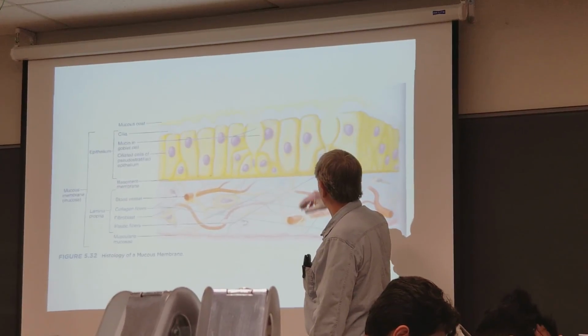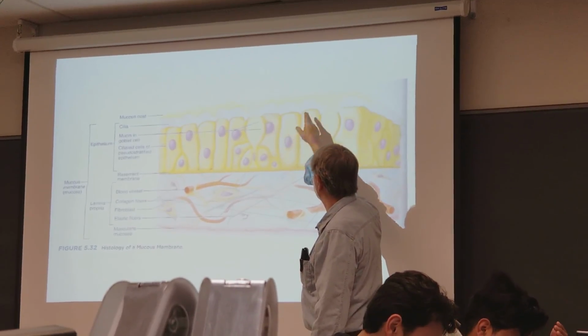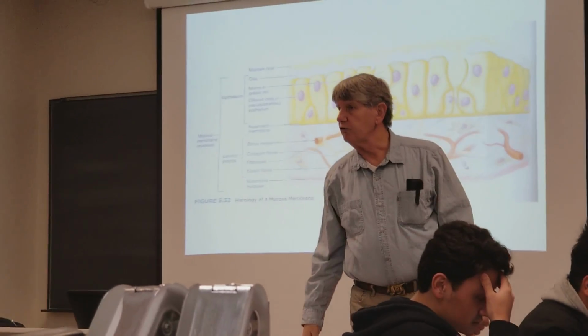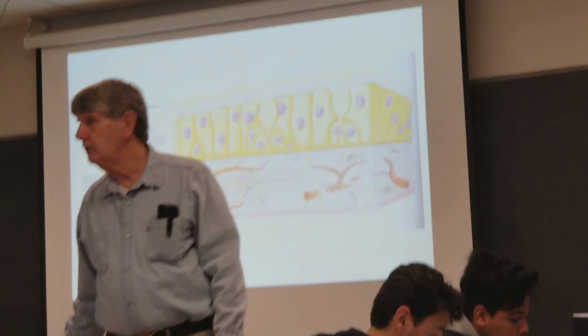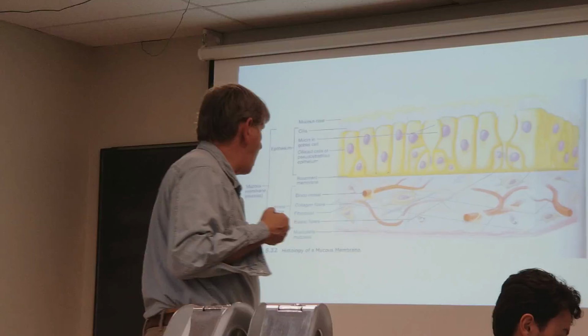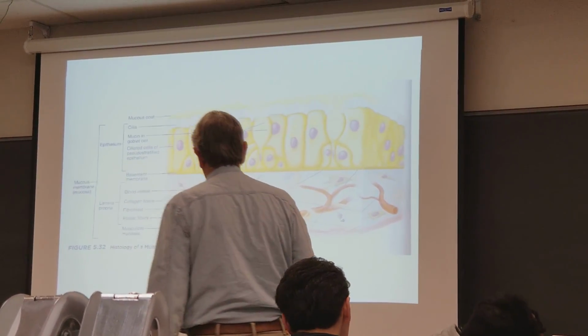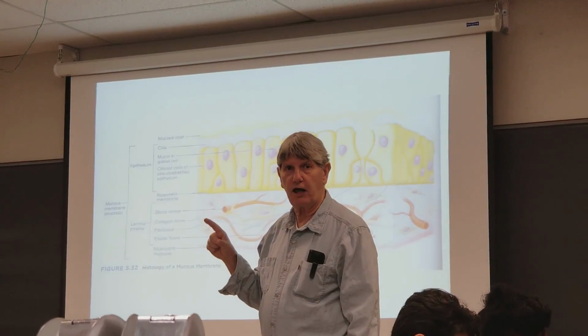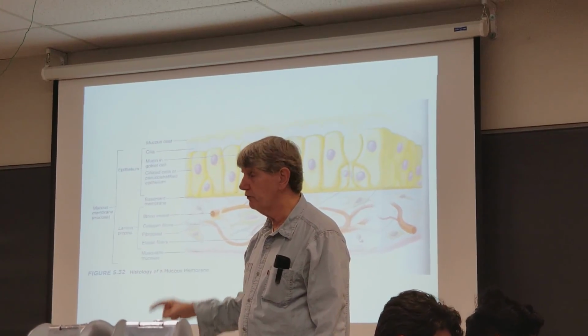Layer cells, basically. We've got goblet cells which produce mucus, and cilia on the surface that actually move that mucus toward your mouth as dirt and junk collect in it. Okay? And then otherwise, the stratified type of epithelium is a protective layer, like the epidermis and the skin, for instance.